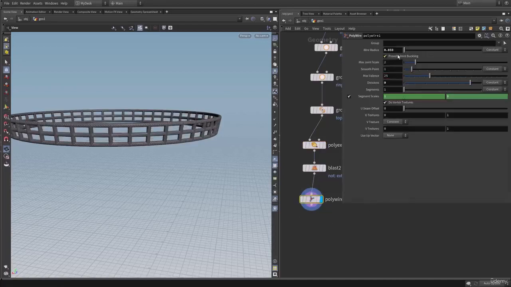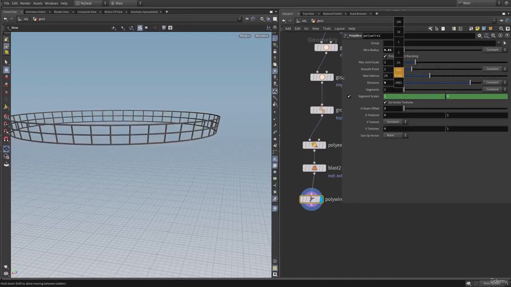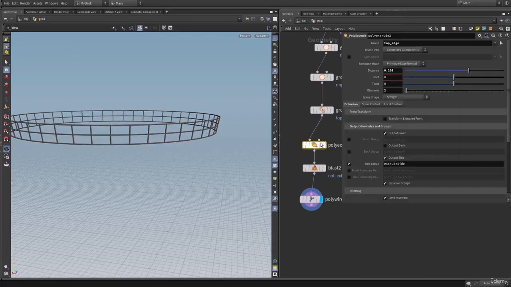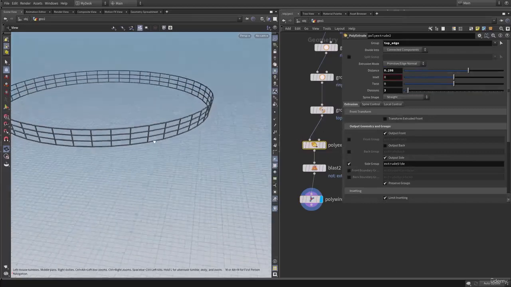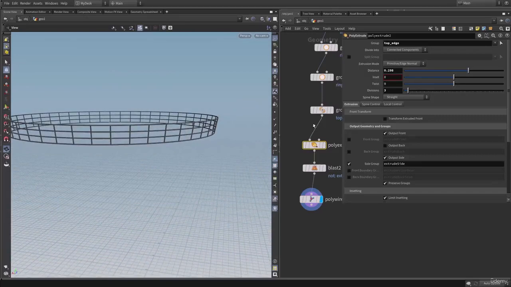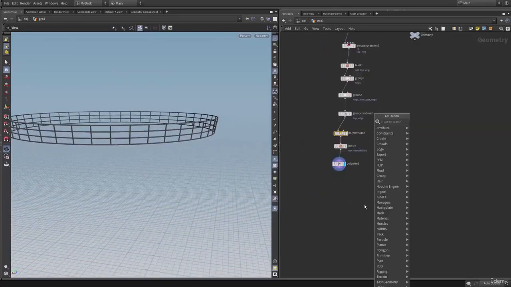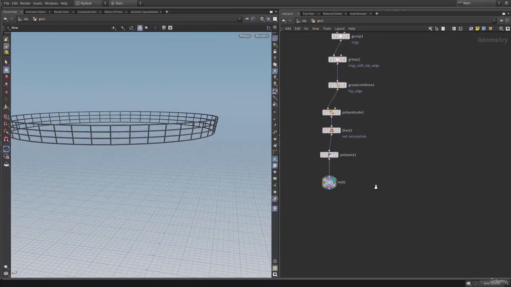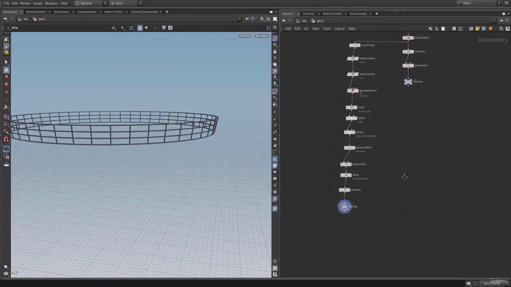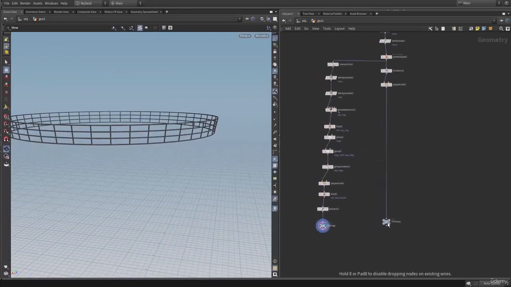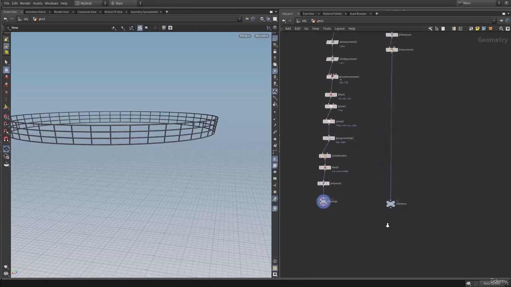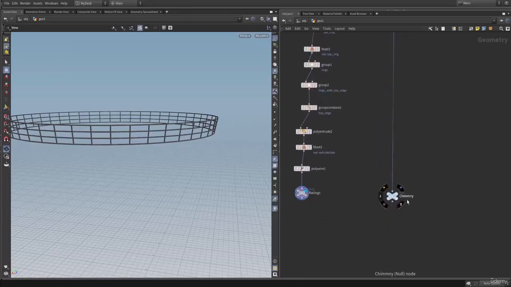So let's decrease the wire radius down. Okay, let's add three railing lines, and let's add another null at the end, and let's call this one railings, and let's merge it with our chimney. So maybe chimney is not the correct name.